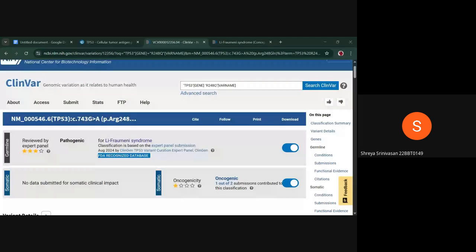So, in general, when you give them a mutation, that in this particular protein there has been a mutation from one base to another, what will this cause? And they are saying that it is pathogenic, which means it will cause a disease. Pathogenic means disease, and oncogenic means cancer. So these are two different things. Under pathogenic you will be seeing what disease it exactly is, and that is what Li-Fraumeni syndrome is. Is it clarified? Yeah, thank you.